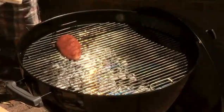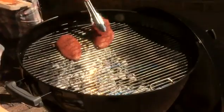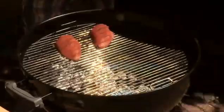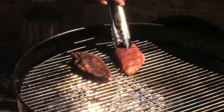Let's go. Right, so it's time to whack them straight onto this barbecue. I have given it a little wipe with olive oil, which just helps to sort of lubricate it a little bit. That's completely optional if you want, but it does help it not get so much stuck on there. So I'm going to whack the lid on top and cook this up for around about 5 minutes, then turn it over, repeat those steps again, and we're cooking on charcoal.